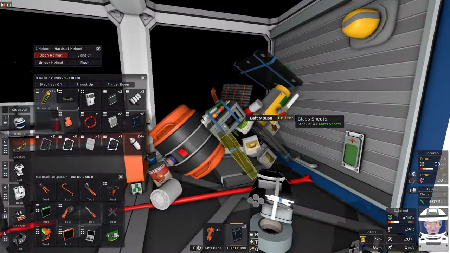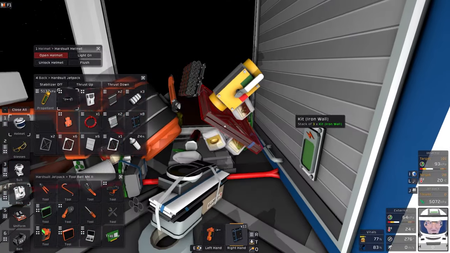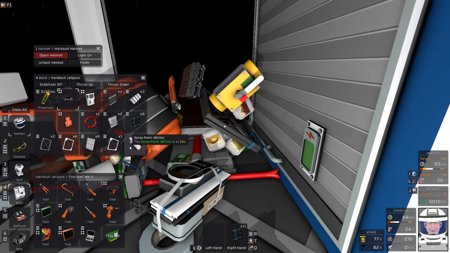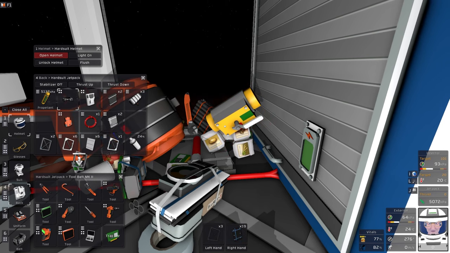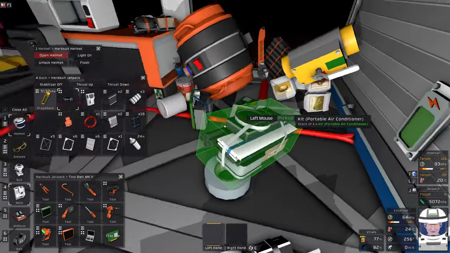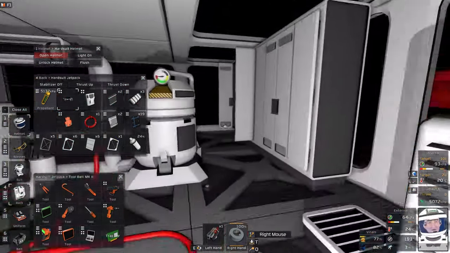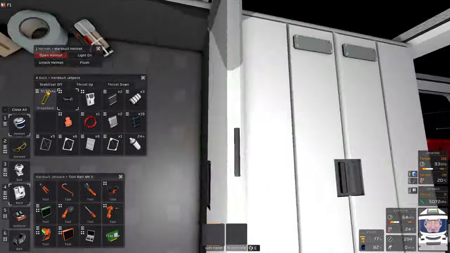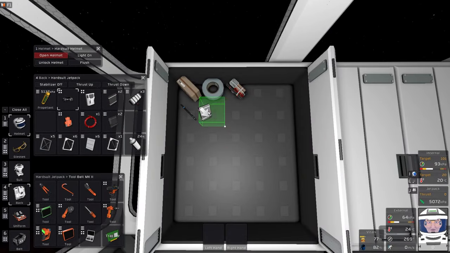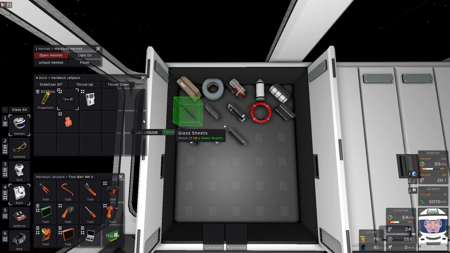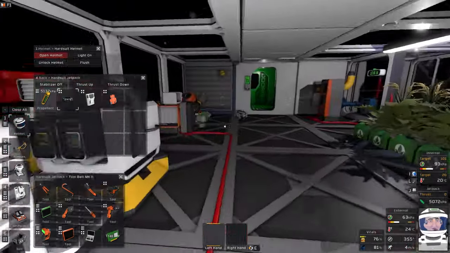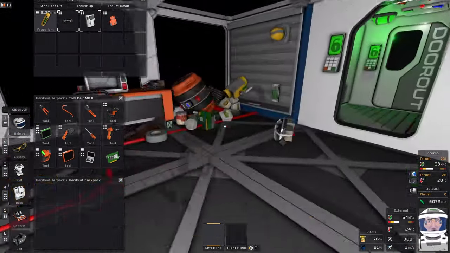Right. Quite a bit of glass there. I can go with that. That is iron frames, can go with that. While I'm here, let's just dump this. I'm probably not going to have enough for everything in this locker, but that's alright, I'll sort it out. I've got the other locker there I've just set up, so. Move you up there, so you're out of the way. And I mustn't forget I got that as well.